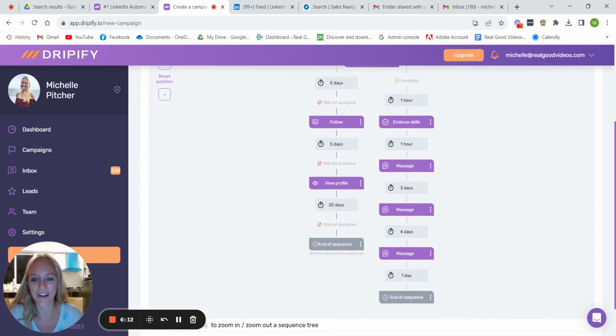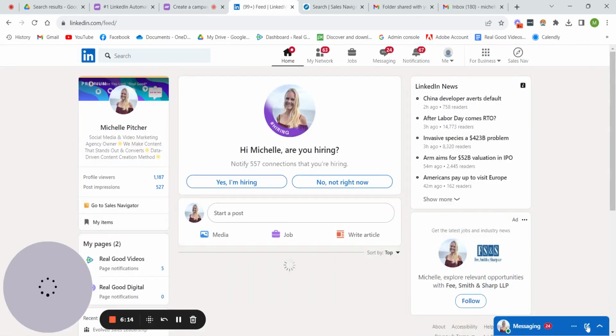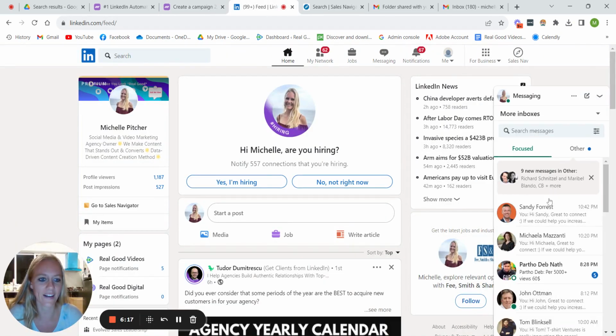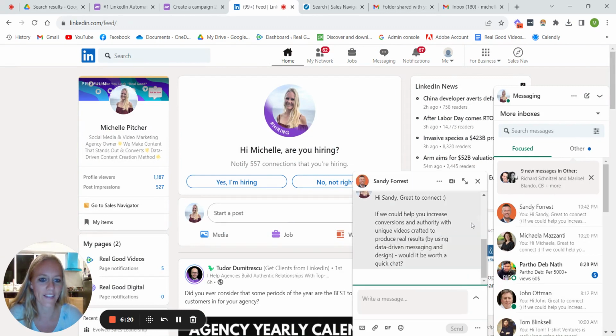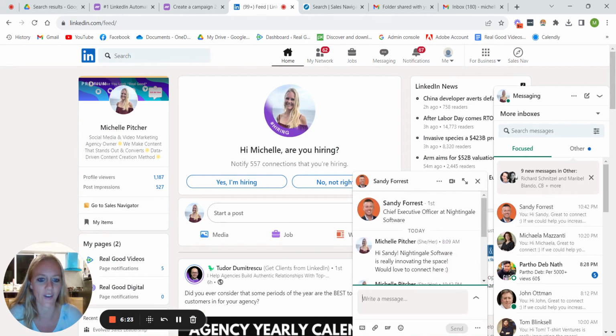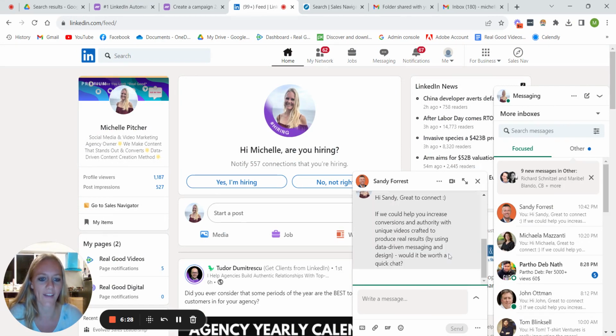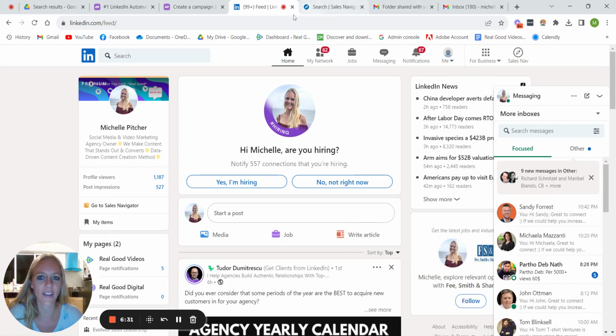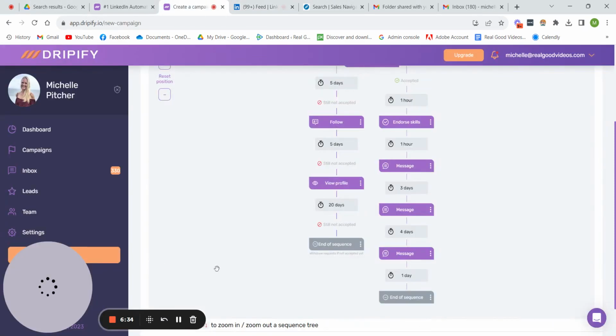It's way simpler than you would have actually thought. You can even see here that all of these messages I sent are on automation. I have the message for connecting with them, then I have one after they connected. It's a great way to have all this stuff running without having to spend a lot of time on it. I think that's the amazing thing about LinkedIn: it's the only place that allows for, I mean, they don't technically allow for it, but you can use these kinds of softwares with it.